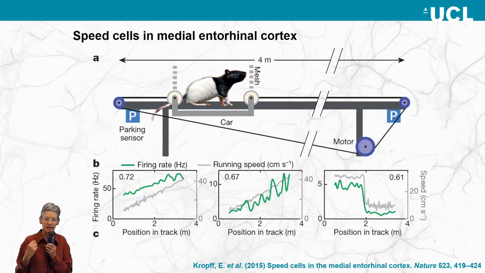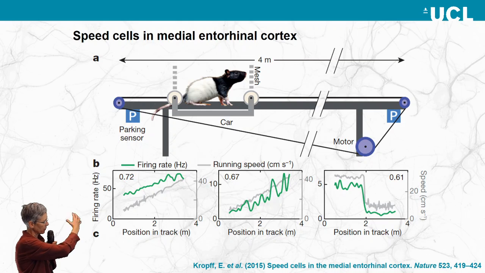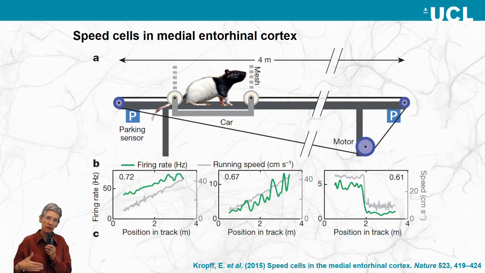And what they found is that there are neurons whose firing rate tracks the speed of the rat really accurately, and you can see that in the bottom traces, a linear relationship between firing rate and speed of the rat. And in the far right trace, you can see when there's a sudden drop in the speed, the firing of the cell drops dramatically as well. So these cells are very responsive to speed. So these may be partly the way in which grid cells and place cells are able to keep the metric characteristics of their spatial firing intact, independent of the speed that the animal is running.